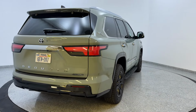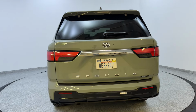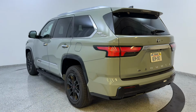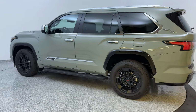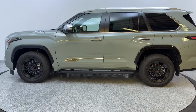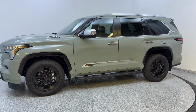Whereas this iForce Max hybrid powertrain, it feels a lot more comfortable on the road. Even if I'm going 60, 70 miles an hour down the highway and I need to get around a truck or something, you've got enough weight and you've got enough acceleration that it's really not going to be an issue no matter what speed you're going, within reason, of course. But very, very good looking. I love how much boxier it is.